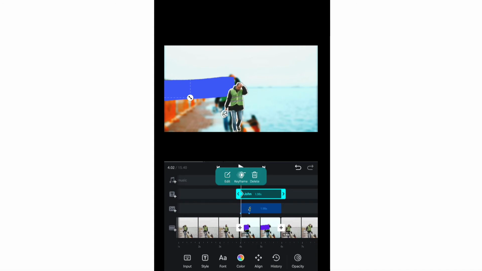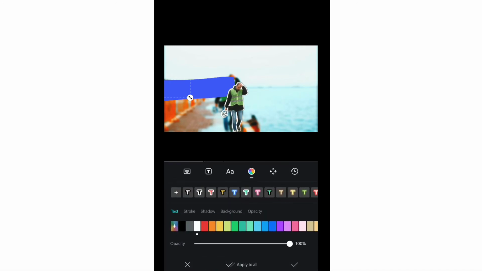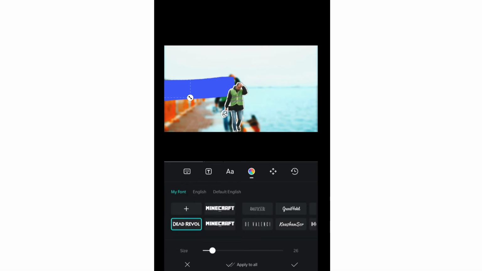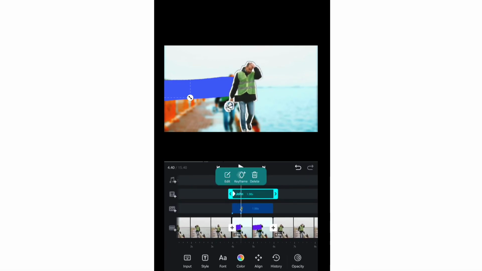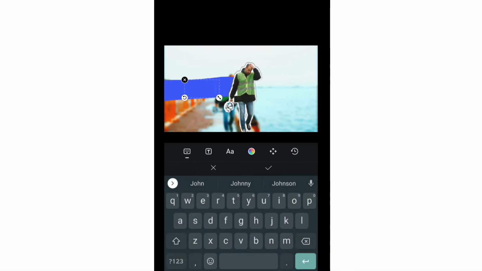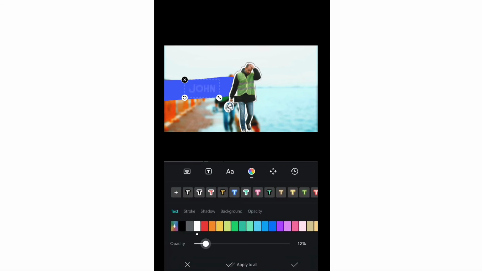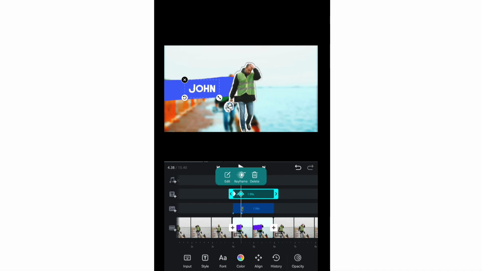Now I will add a keyframe here and make the opacity 0, and we'll choose a font, whichever looks better. Now in the second keyframe I will move the text to the middle of that text box, and increase the opacity to 100%.